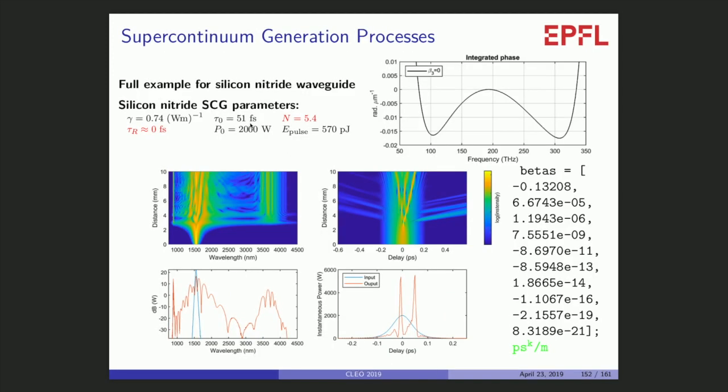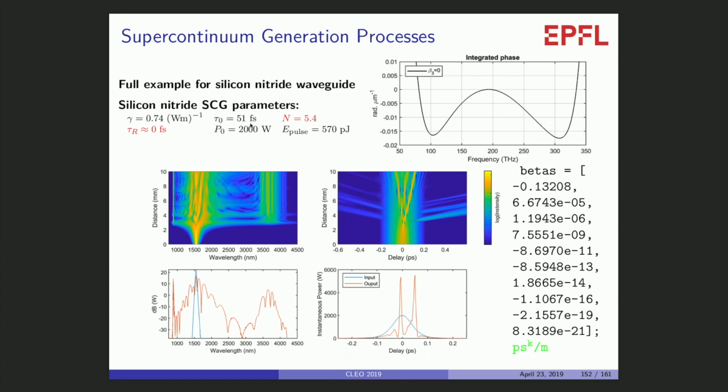Okay, now the last spectrum I want to show is this: when you have integrated photonics, you can make use of the fact that you have dispersion landscapes that you can engineer. This is an example of a silicon nitride waveguide, from recent literature. Here you pump at 1550 nanometer. You hit the first soliton compression point, you have soliton fission, and you have dispersive wave formation on both the short wavelength side and the long wavelength side.